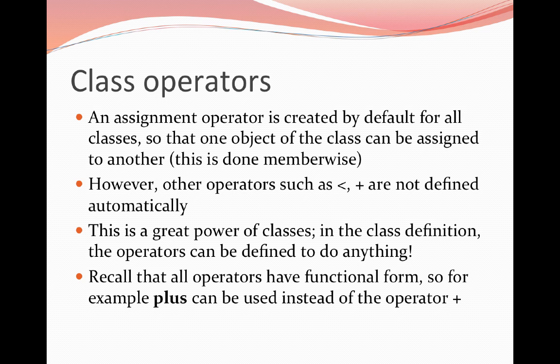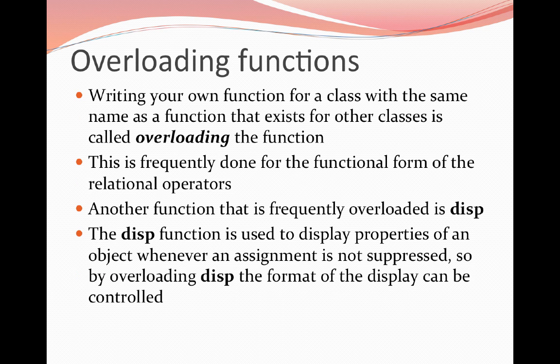Recall that all operators have functional forms. So for example, instead of just using the plus sign, you can use the plus function. Instead of saying a plus b, you can say plus in parentheses, passing both a and b. Those are completely the same thing. When you write your own function for a class with the same name as a function that exists already, this is called overloading the function. And we do this frequently for the functional form of relational operators when we define our own classes. This is a really cool thing that you can do with classes.